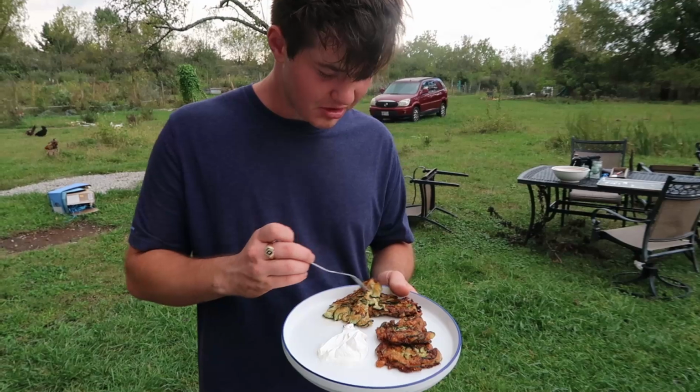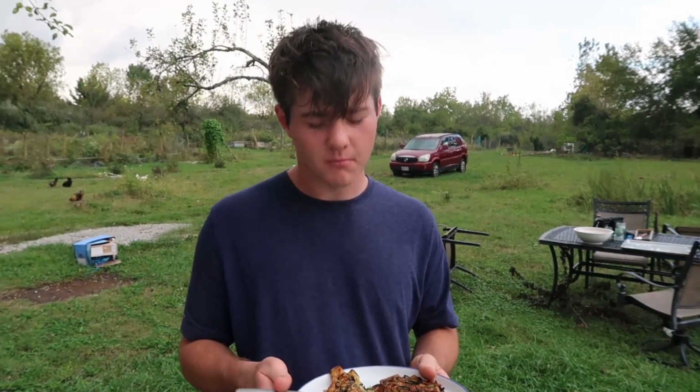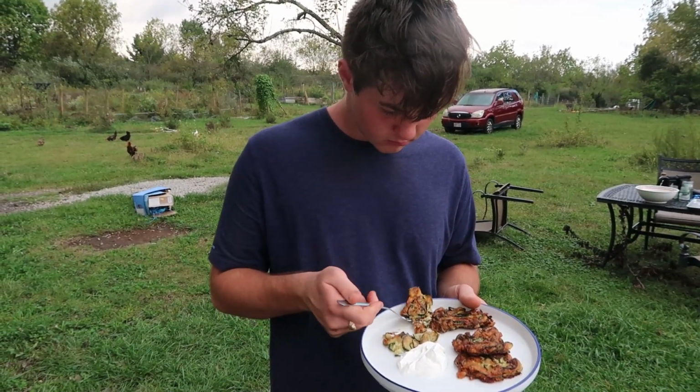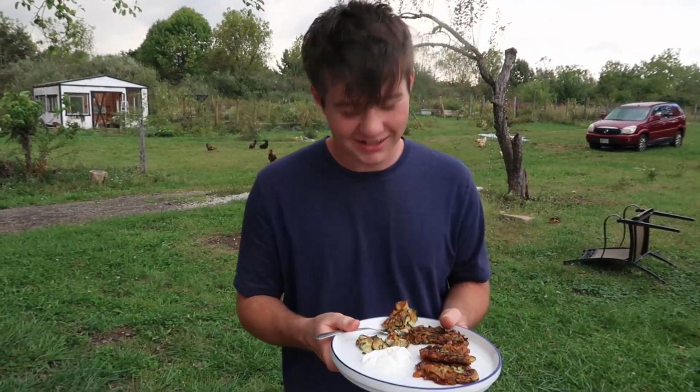What do you think, Elijah? This is so good. I love this. This would definitely go good with sriracha. Would it? Mm-hmm. Do you think that it's seasoned well? Yeah, it's seasoned perfect. Like, I love it. Okay. This is a really good recipe. Awesome.